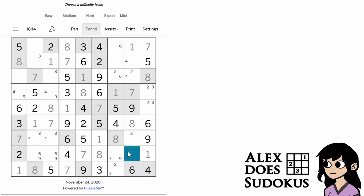So that means 3s can only be in these 2 cells. That 9 also unlocks that 9, gets rid of that 9 even. So now I've got 5 locked in this cell anyway. So this is a 5 that unlocks all the numbers in this cage, and that leaves me just some stragglers. 2 and 6 up there because of that 2. Okay, so there's a naked number there, that's a 9.